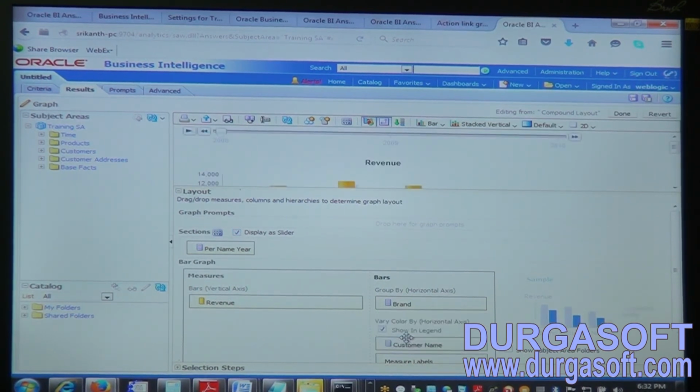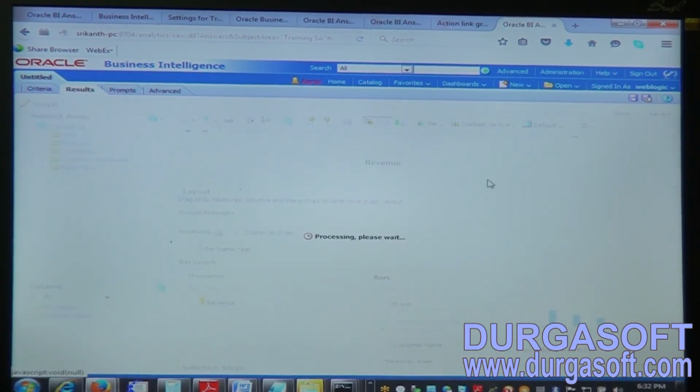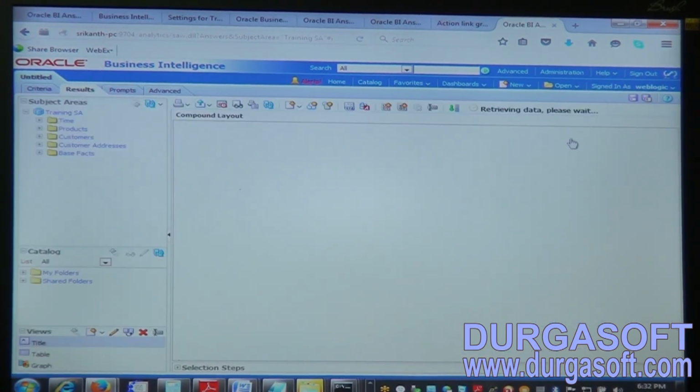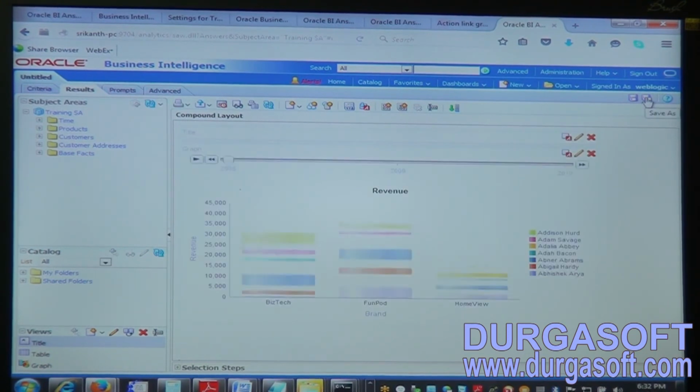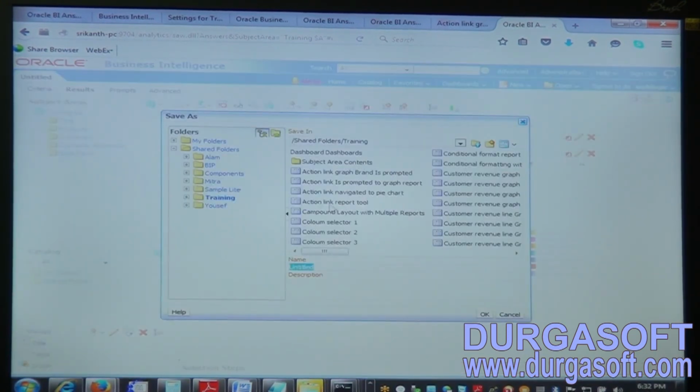Customer name into vary by color, horizontal axis. Once I click done, I'll save this as detailed report.